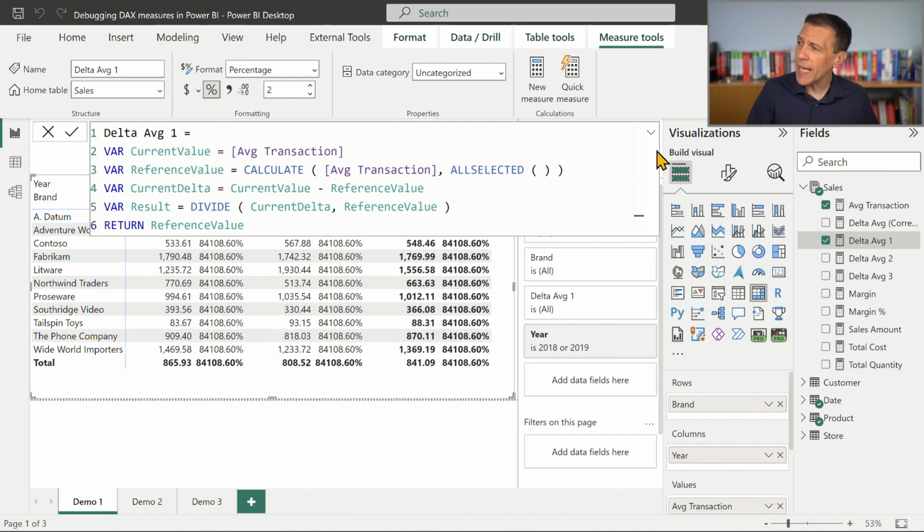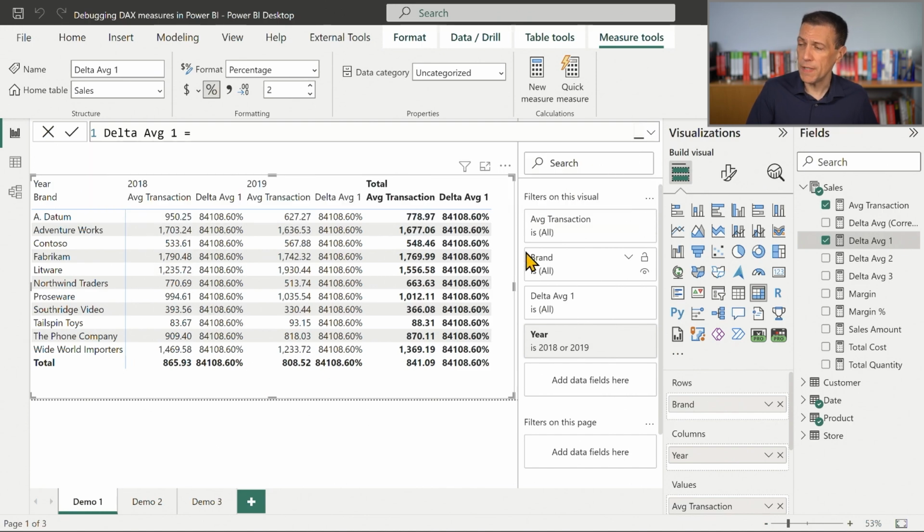And now I can already see something interesting. You see that for every brand in every year, I'm going to divide the amount of the average transaction by the number that we see here, which is always the same for every brand.